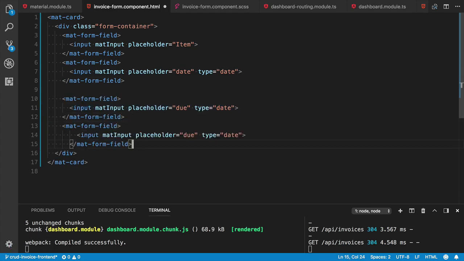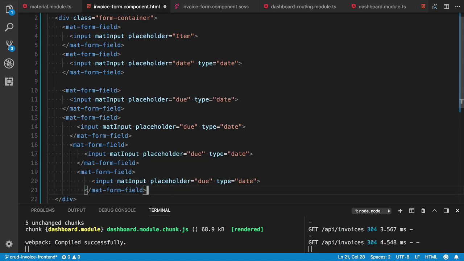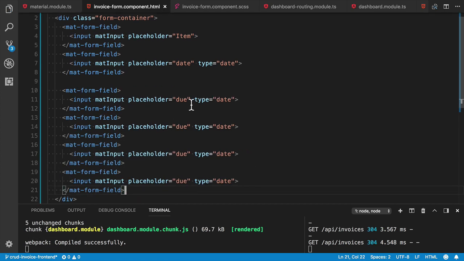And we also have QTY, text and the date. Let's rename that. Placeholder should be QTY and the type is number. We also have a number type. Placeholder should be text and the type should be number.